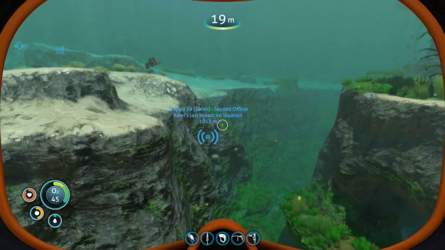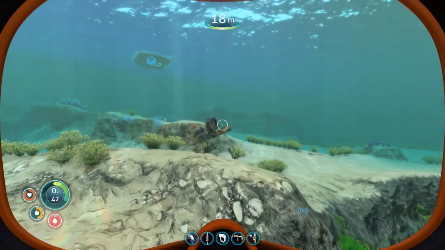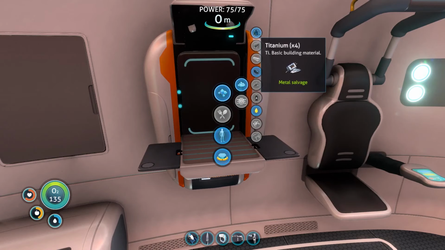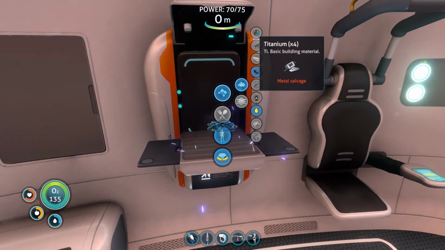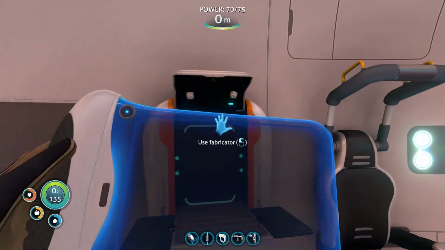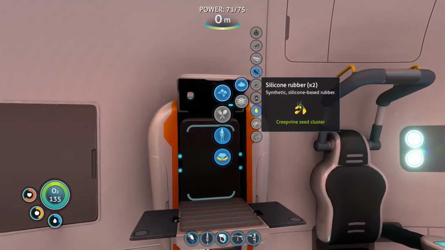And the other thing is you need titanium. So you can pick up titanium from rocks, or you can see these scrap metal fragments. So you can pick up some of those. Go into your basic materials. If you have picked up scrap metal, you can use the top one here, which will give you titanium from the scrap metal. And you can see that goes into your inventory. You get 4 pieces of titanium from one of those pieces of scrap metal. So it's really good. If you do pick up a rock, it's only going to be 1 piece of titanium.